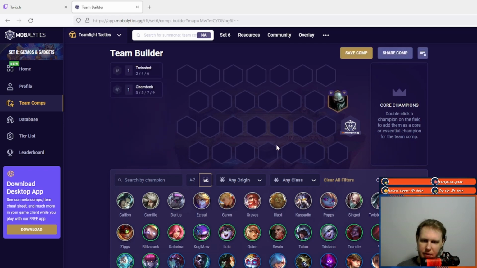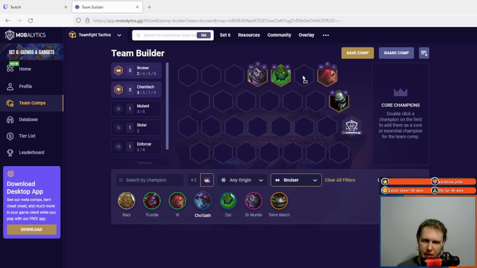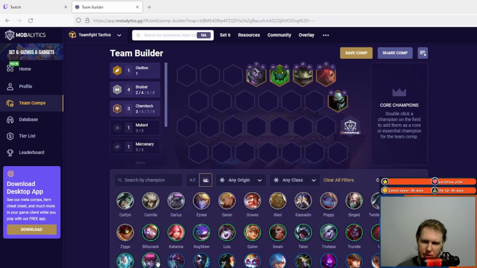Urgot, I think the comp for Urgot is going to be... who is it? Is it Zach? Chemtech, Mundo, Vi, and Cho'Gath. Actually, is it going to be Cho'Gath? It's probably going to be Tahm Kench, okay? And then you're going to have your twin shot back here. Simple as that. So you're going to have something like this. And Urgot's going to be your carry. But I think this is going to be kind of the core. And then you would drop this for this.